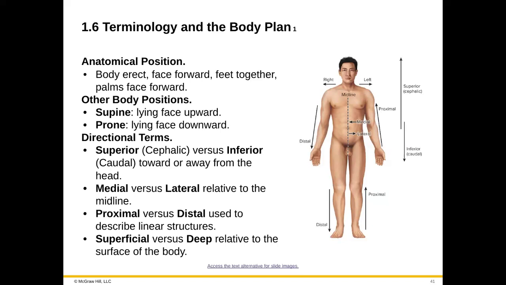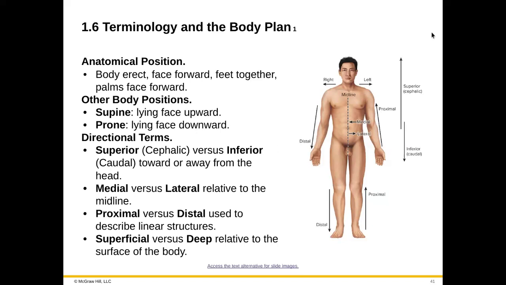So you have a standard of what the anatomy is, and then you can provide directions based on that standard, no matter which position a patient is in. So that's our normal anatomical position. We have other body positions that you can be in, but we always base everything off anatomical position. If you're in a supine position, you're lying facing upward. If you're in a prone position, you're lying facing downward.